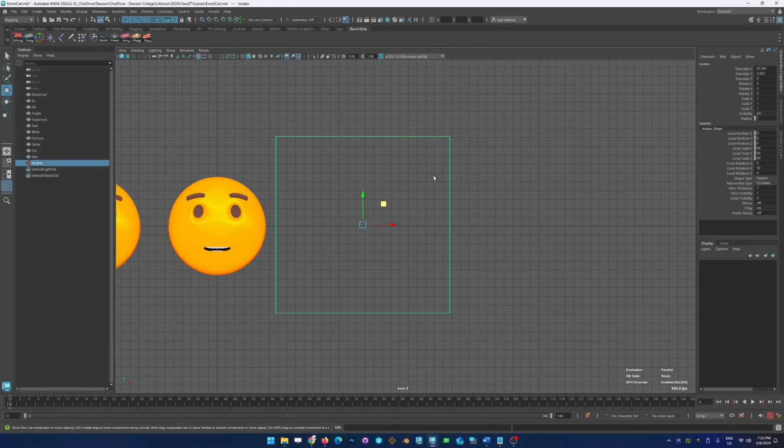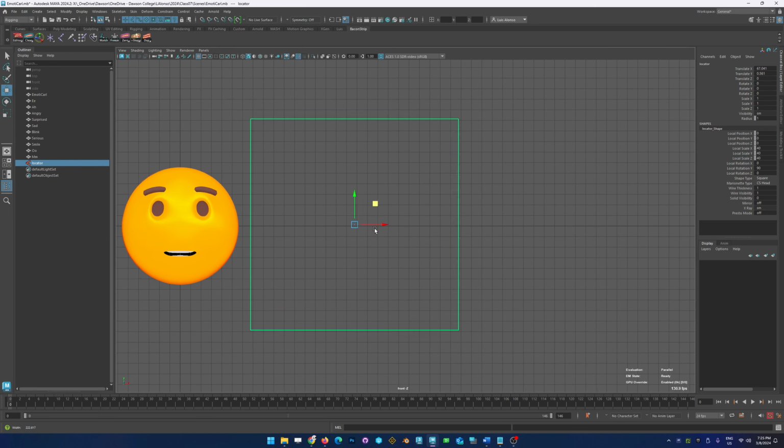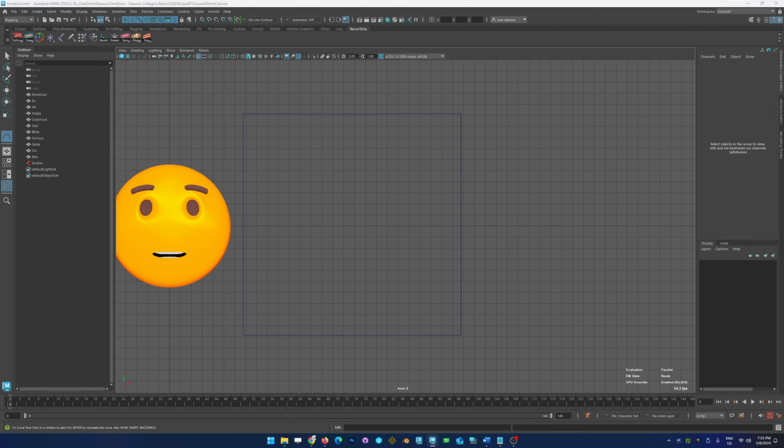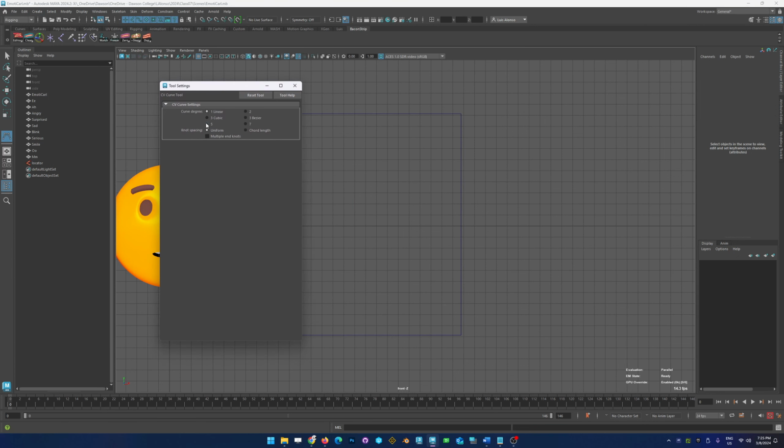Okay. So for now, if you're using a square, what you do is you go to the create curve tool with options. It's off screen. Here we go. If you look here, you have it set to linear. Now if you press X, it allows you to snap onto the grid.